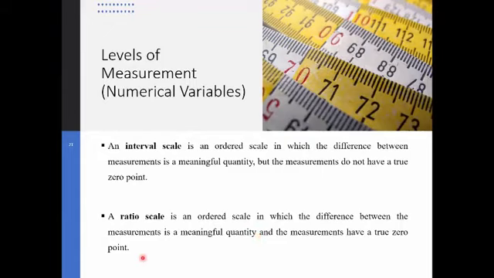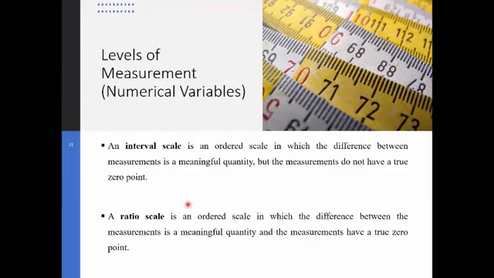So the difference between the interval scale and the ratio scale is that interval scale does not have this thing called a true 0 point. Ratio scale has this particular true 0 point. And this is something important. You will have to search on what this true 0 point means. But if I were to give you a brief introduction, a true 0 point is a point where nothing of the variable exists. So if you take, for example, money, right? If you say 0 amount of money, that literally means that you do not have money.